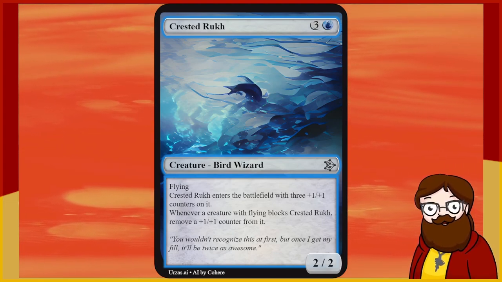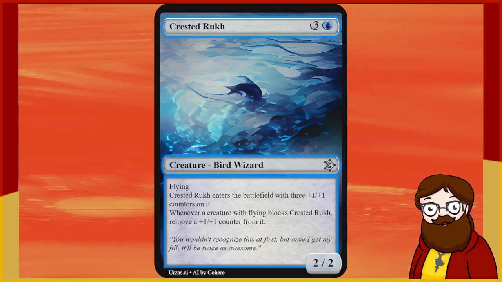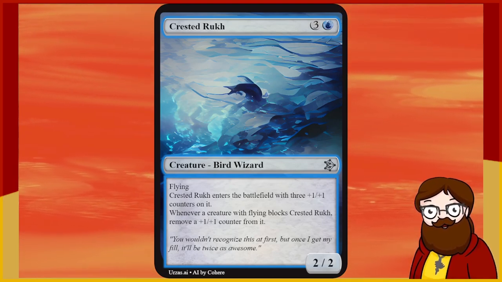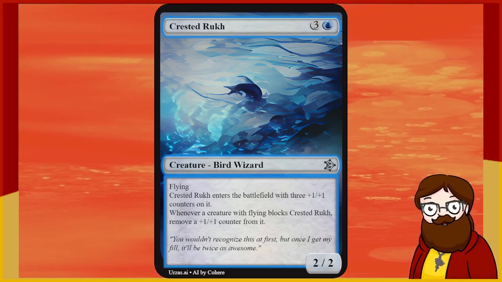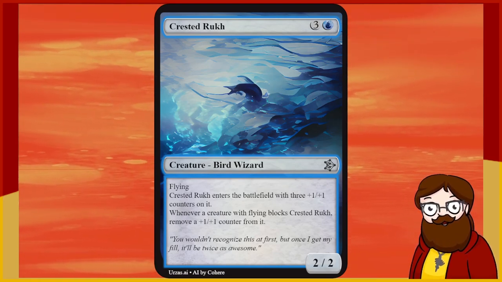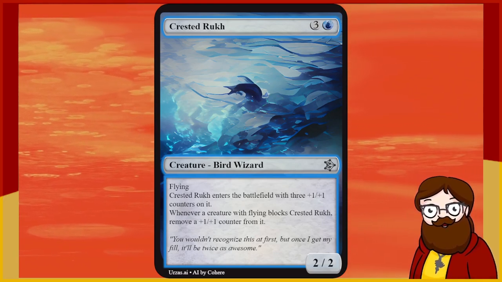But it gets smaller every time it gets blocked by a flyer. As long as it's a creature with flying, well, that's kind of interesting, right? If it gets blocked by creatures with reach, it doesn't lose its counters. I just think it's a fun design for a card. You can sort of imagine the narrative around this, like a bird wizard that's very powerful, but every time they get in a fight, they get slightly weaker. That's really cool.